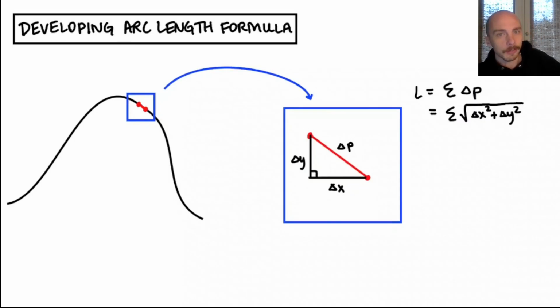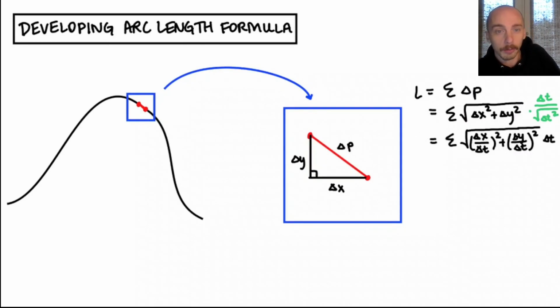Now to get this to look like an integral, I'm going to need to introduce a t variable. So I'm going to multiply by a clever form of 1, delta t over delta t. But delta t over delta t doesn't do all that much for me. It would be a lot better if the denominator was the square root of delta t squared. Then I could do a little bit of algebra, distribute that in over the delta x squared and the delta y squared, which is also inside a square root, and rearrange it a certain way. So I could write it as the square root of (delta x over delta t) squared plus (delta y over delta t) squared, and still hold onto that extra delta t on the outside.